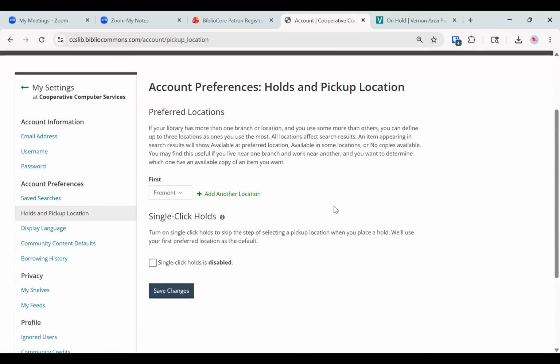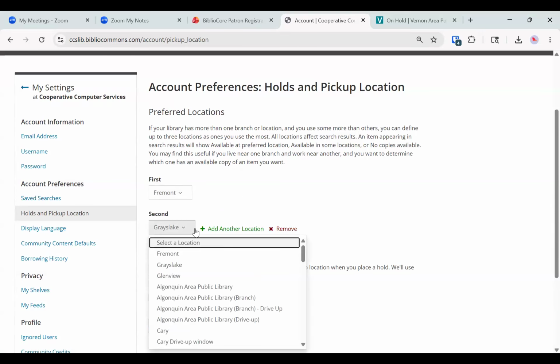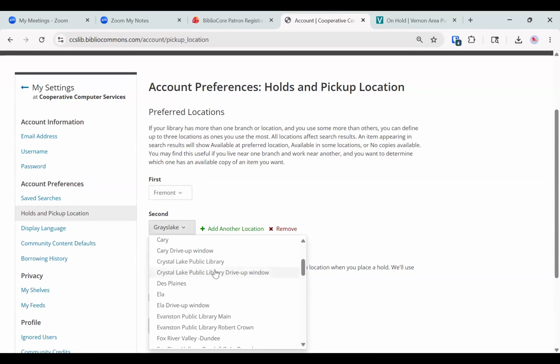The nice thing, as you just saw me delete, is you can have multiple pickup locations here. I've got my primary pick. Maybe that's my home library, maybe that's the library I use the most. But maybe I live closer to another location. So maybe I work in the Des Plaines area.